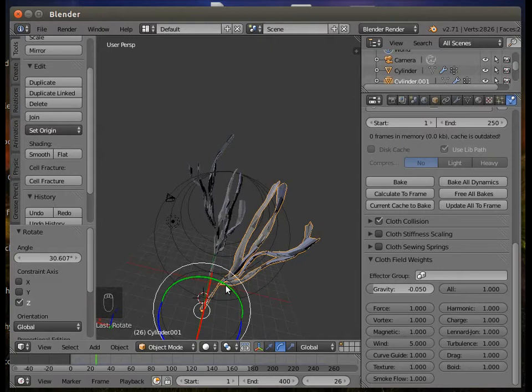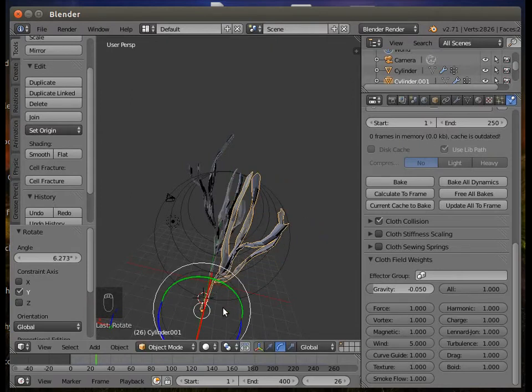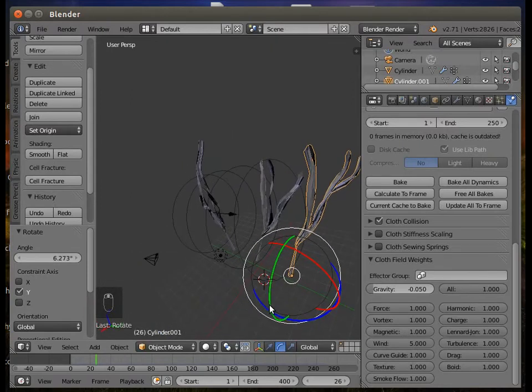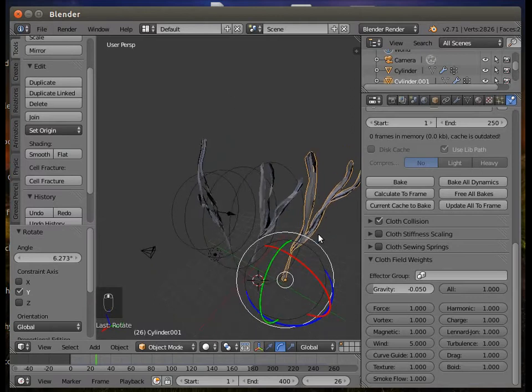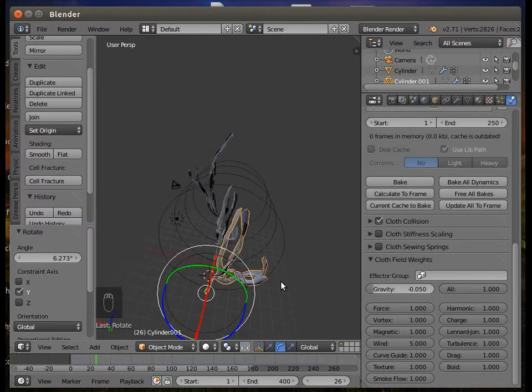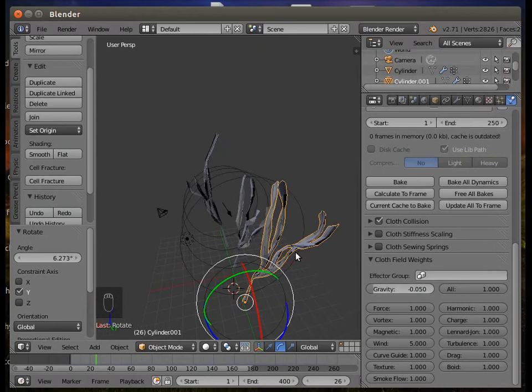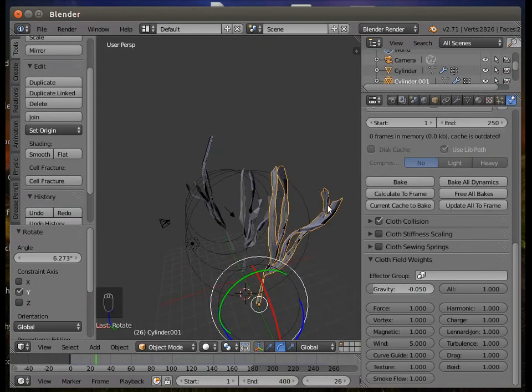And I'm going to rotate it away like that, so it's more upright. And what shall I do with this one? I could take these two and make them very short, couldn't I?